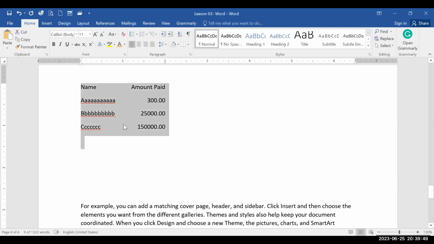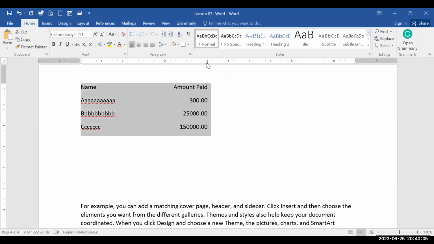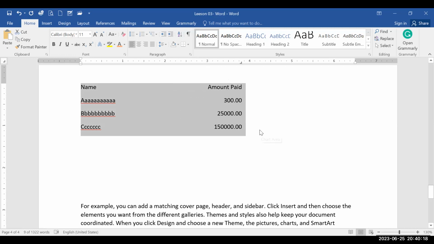So after typing, I feel that maybe we can increase this space. This space is not enough. So after selecting your area, you can adjust it here. Earlier I told you each and every line I have to adjust manually. Here you don't have to go to each and every line manually. You can select the lines, and with your ruler, you can adjust it here and there.